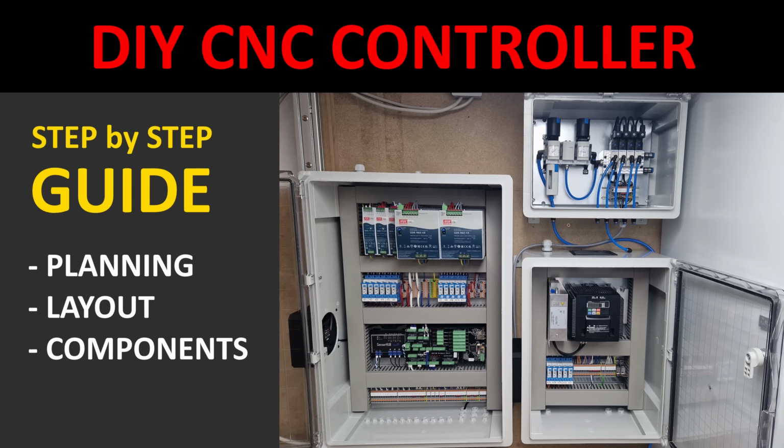Do you want to know how to build a CNC controller from scratch? Or do you even want to build your own CNC mill but are unsure about the controller and the electronics? In this video, I will show you how to consider the controller already at the early design stage of your DIY CNC build, a few guidelines for the overall layout, and the components I have used in my latest build.